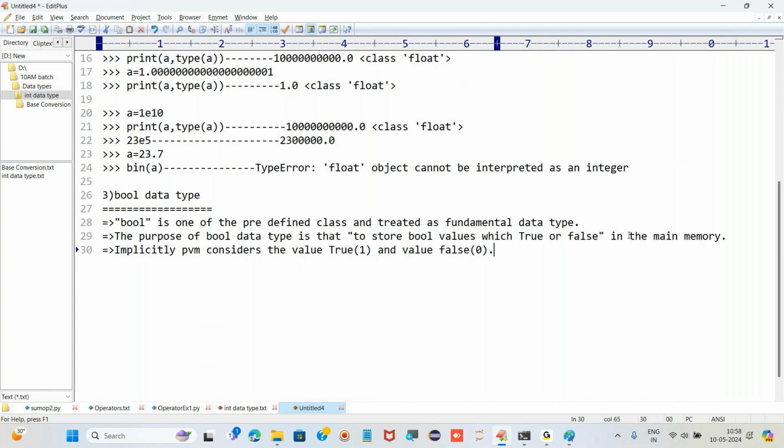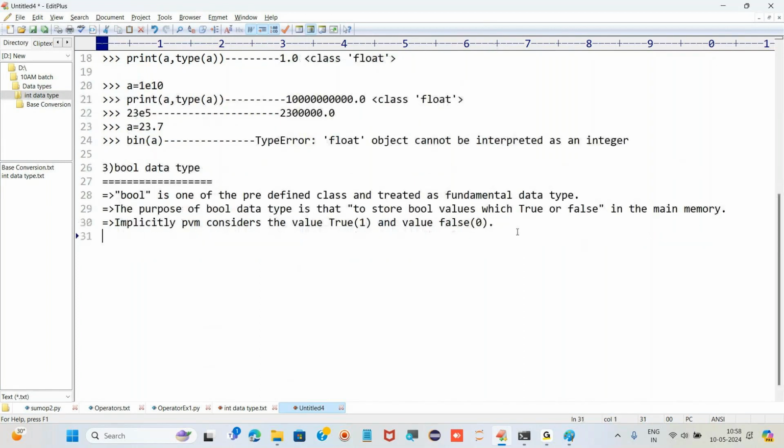Got it? Fine. This is one thing. Now let's go and check some examples.